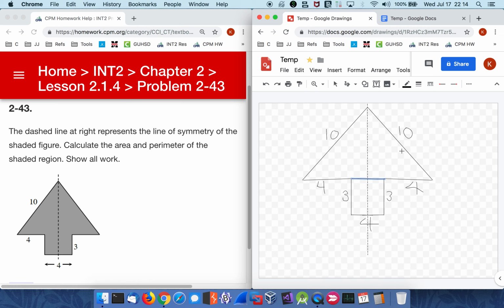Well, we know that these are symmetrical triangles, and we have the hypotenuse here. Do we know this is a right angle? I think we can probably assume that this is a right angle, and that this is also a right angle. So if this is 4, and it's split right down the middle, then this one right here must be 2, which means that this bottom part of the triangle must be 6. So we need to get this height. We've got two sides, so we can find this third side.